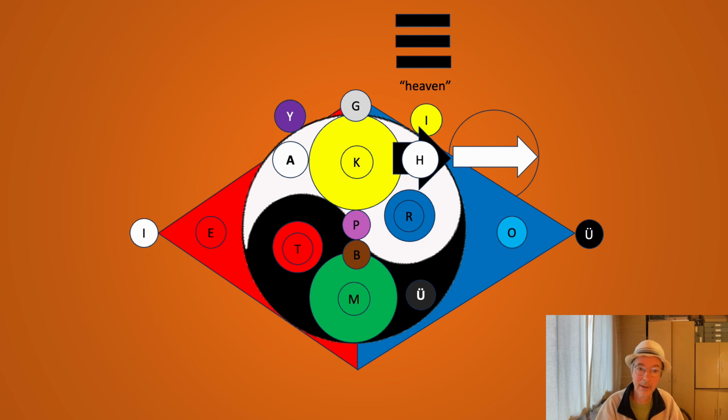3 times yang is even more focused on the positive. It's completely onto what is positive, what do I have as progress, and it's about the full progress of everything, even after the first definition of where summer starts. The summer is still not at its full force. It will even go further beyond that. That's the heaven part of the yin and yang system, and it's the color white. It's the perfection without the need to realize further or do much further.